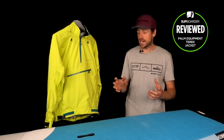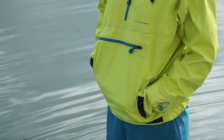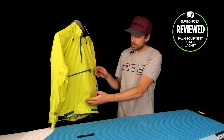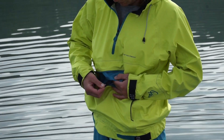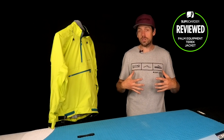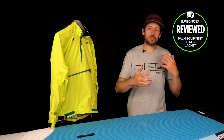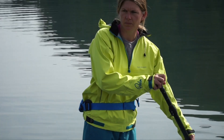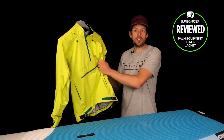One of my favourite features on Palm jackets is the really big kangaroo-style pouch pocket that you can put your hand right through — it's just so nice to get your hands comfy and out of the way, and even with bigger paddling gloves on you can easily get your hands in there. The front zip pocket is really big — you can get a large amount of stuff in there, whether it's a VHF radio or your phone in a dry bag. They've actually got drainage holes in the bottom of this large pocket because if your zip is undone and you fall in the water, those drainage holes will let the water out. The zip is waterproof, but if you're swimming for a long time with it not done up correctly, you will get water in your front pocket. The colour is a personal choice — this citrus one is pretty funky and they do the nice teal colour as well.